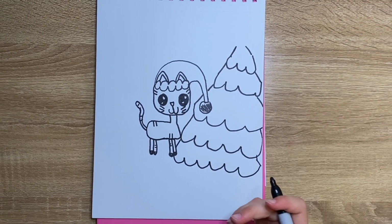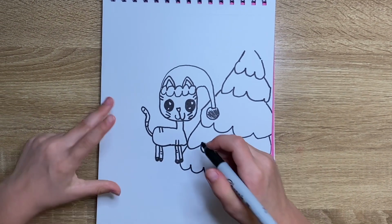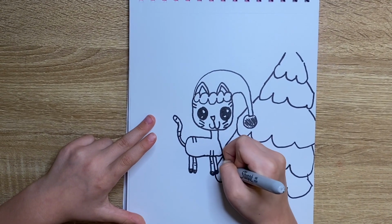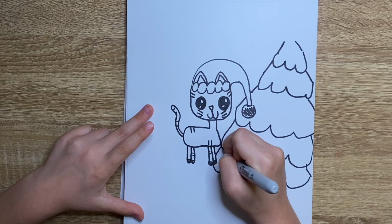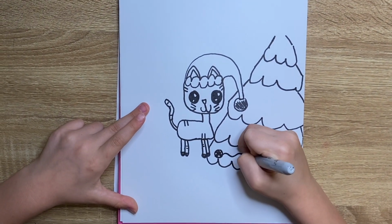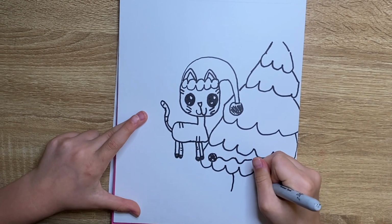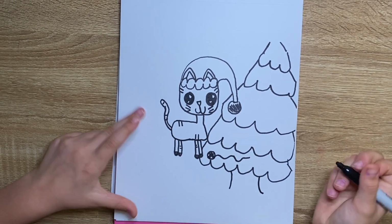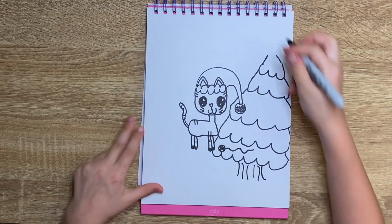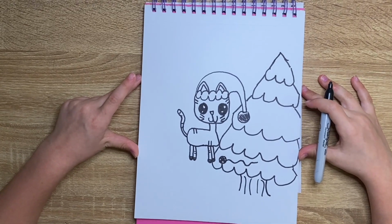We gotta give this little guy a present. So what we're gonna be doing is we're gonna draw a little yarn ball here. And we're gonna draw a ball. And then we're gonna just do stripies all over there. And then you're gonna just draw little strings going up, right? And we're gonna draw the tree trunk, like that, right? And there's our tree. And we're gonna connect the top. So, hope you enjoyed this video, and we're gonna be coloring it now.